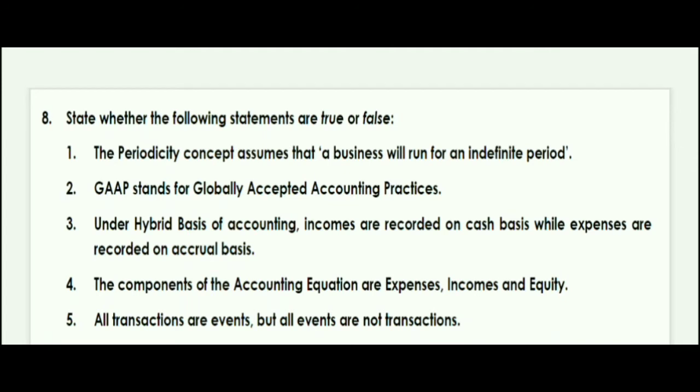Next question is, using hybrid basis of accounting, income are recorded on cash basis while expenses are recorded on accrual basis. I repeat, just try to understand. It's a very important question. Using hybrid basis of accounting, income are recorded in cash basis while expenses are recorded in accrual basis. So do you think is it right answer?